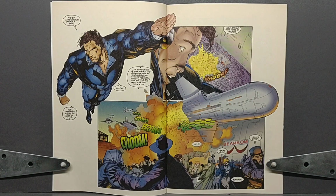We then get our first introduction to Icarus as we see him flying overhead, surveying the crowd underneath. And Stryker says, hey man, I got a really bad feeling that something's not going right. And Icarus knows Stryker well enough to realize that he needs to pay attention here, as generally Stryker's right when he gets these kind of feelings. And before either one of them can act upon any of this and try and formulate some kind of a plan, they suddenly see a huge explosion go off in the middle of the crowd of the event.